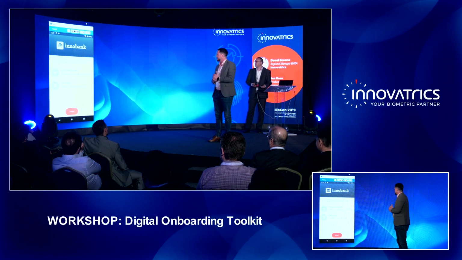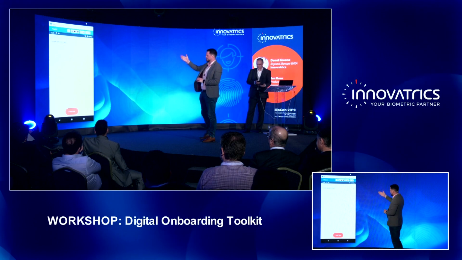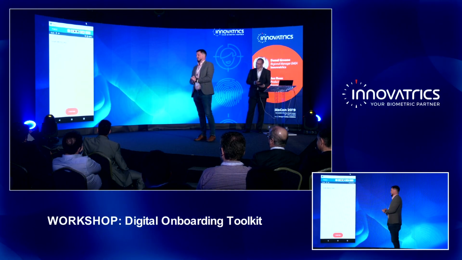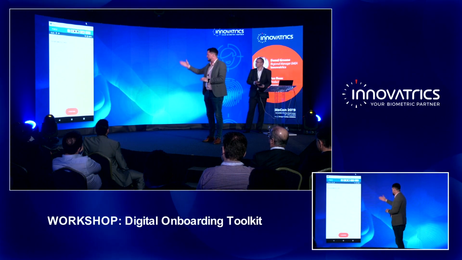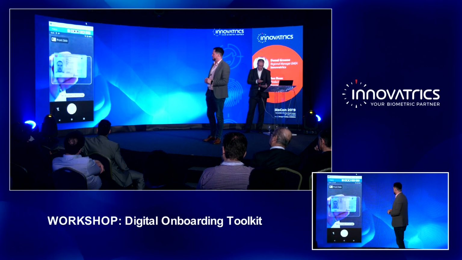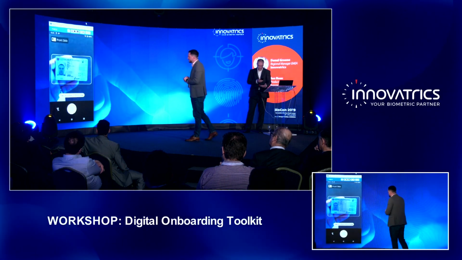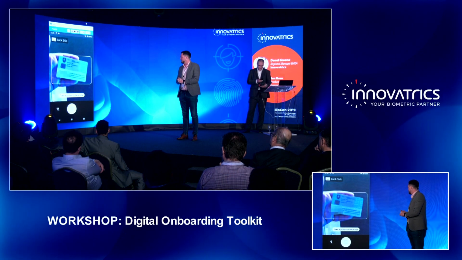So he's going to go ahead and scan his Slovak ID card. You first of all pick the document type because we support 25 or 30 documents at the moment and we're constantly adding to that. So he's going to pick his Slovak ID card, click confirm. And we should see a camera, exactly. You've seen this already in the demonstration with Tatra Banka. He's taking the front and back side of his card.